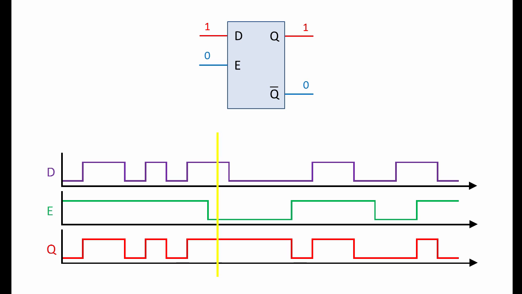When E goes low, Q is latched, it can't change. So we can see here changes in D are not being reflected in Q. D at the moment is low, Q is high.